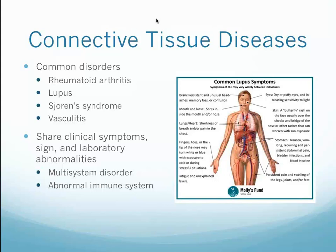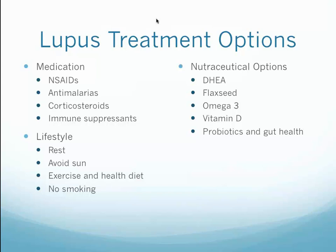Lupus treatment options depend on the patient's presentation. We sometimes use nonsteroidal anti-inflammatory agents to manage arthritic symptoms — I typically go to omega-3s first — along with anti-malarial drugs, corticosteroids, immunosuppressants, and lifestyle changes including prevention of exposure to irritants or toxins. Balancing gut health with probiotics and improving nutritional intake are also important, along with DHEA, flaxseed oil, omega-3 fatty acids, omegrim (green lip mussel oil), and vitamin D.